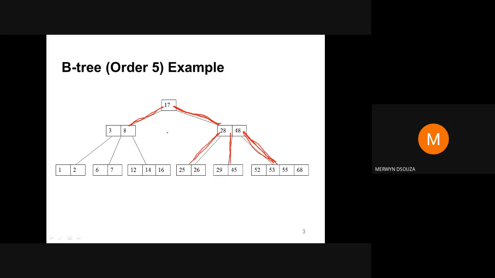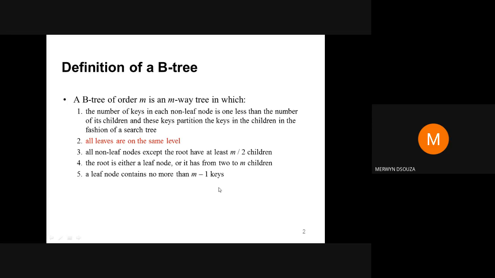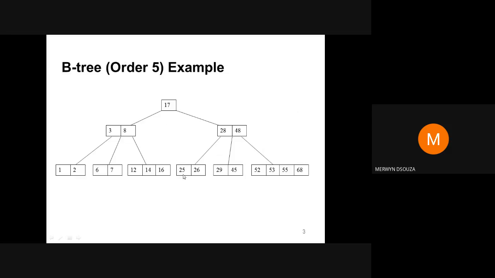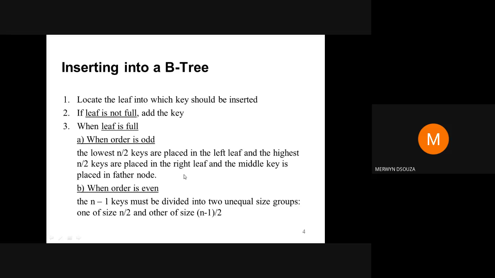So we'll see how to construct this tree. It is very simple. It is almost like how you insert values in a binary search tree. The rules are somewhat similar, only you have to make use of these additional properties that are given to you. Basically the third, fourth and fifth properties you have to keep in mind. From the next slide onwards we'll see how to insert into a B tree. You can note down this slide or take a screenshot of it, and refer to it as we are doing the insertions.